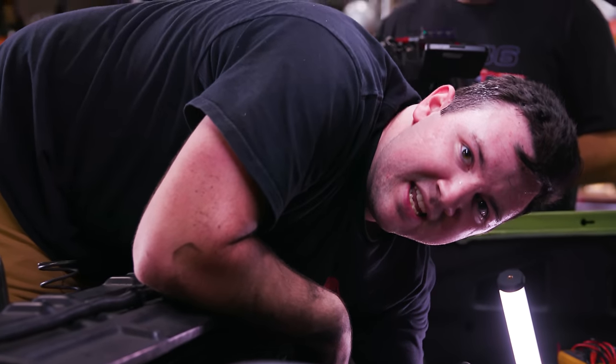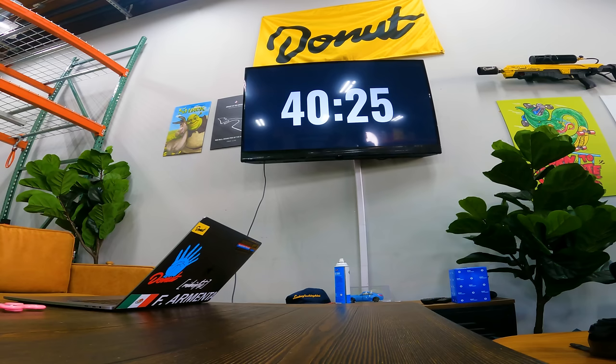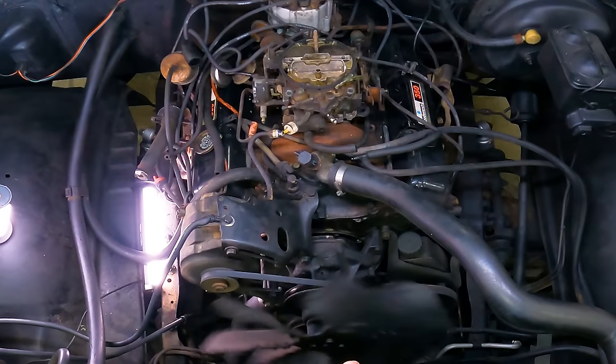Chevy, why'd you do this? I really like Aaron and I really want him to win this car. Same. There's still a few things that he has to diagnose and do. So I'm really nervous for him. I am too. We're getting to that point that like I'm playing it out in my head. I don't even know if he has enough time.